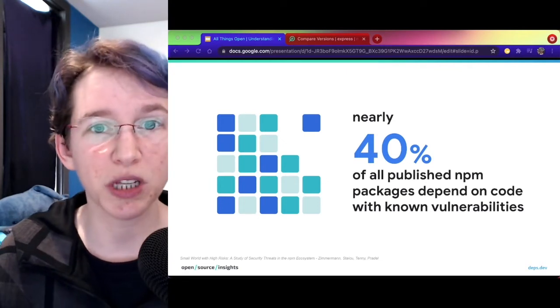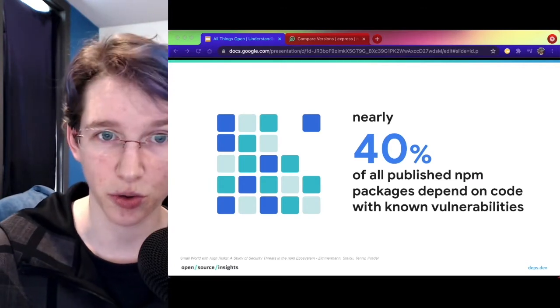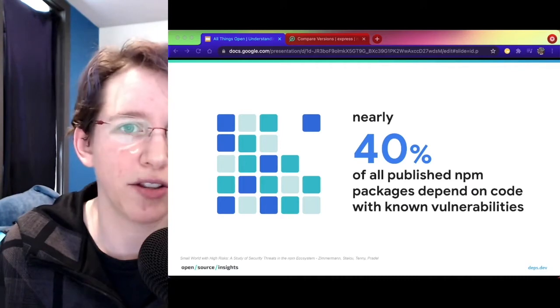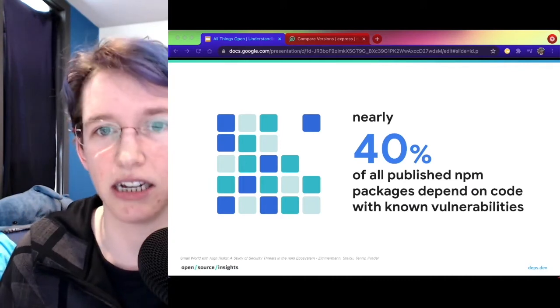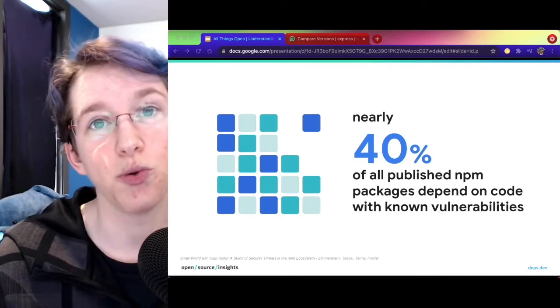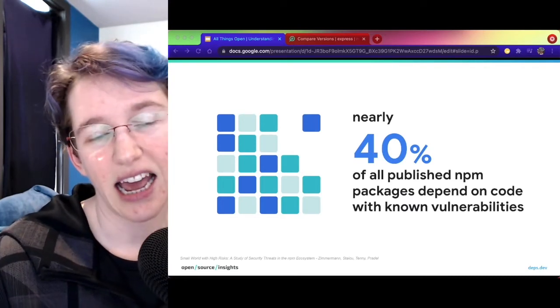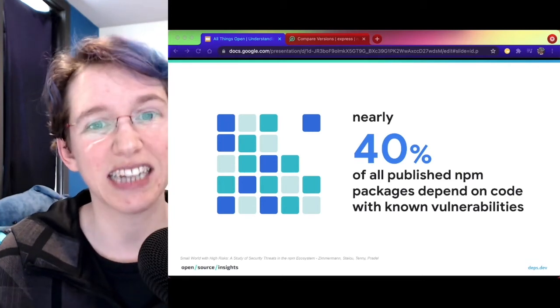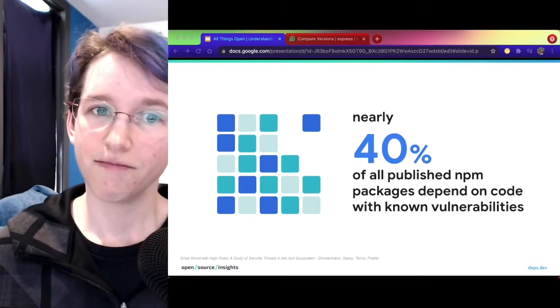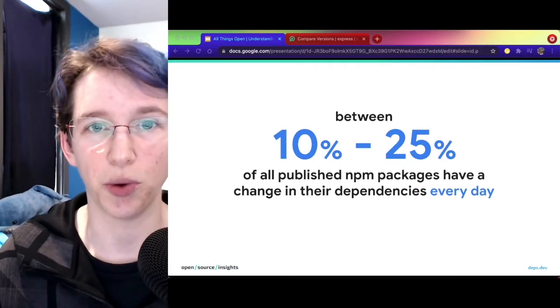Now, those vulnerabilities might not actually make the code unsafe to use. They might be alerts for regex DDoS in a testing framework, or maybe it's a vulnerability in a part of the library that you never actually use, but they all need to be checked. And if you remember those graphs, the scale of this problem is monumental.